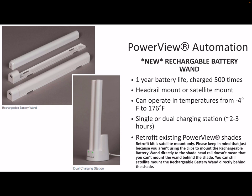Now I can take down my battery wand from my shade as a consumer and maybe put it in a docking station to charge, or if I have battery wands ready in the docking station that you see here in my picture, I can pull that one and install it and I'm ready to go. I never skip a beat, which is really nice with rechargeable batteries. Plus, my PowerView app is going to tell me the lifespan of my battery. And if your consumer is pretty savvy and wants to get alerts, we can text them and tell them, hey, your battery is at 85% lifespan.